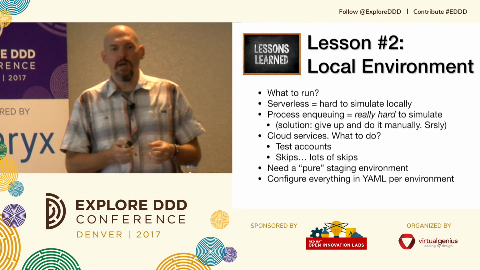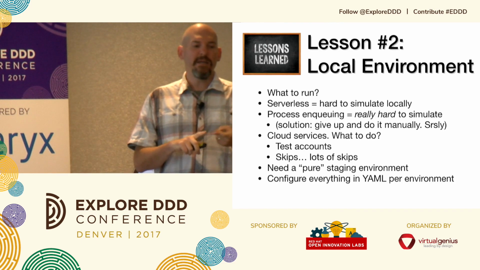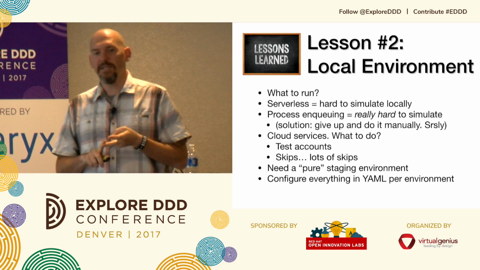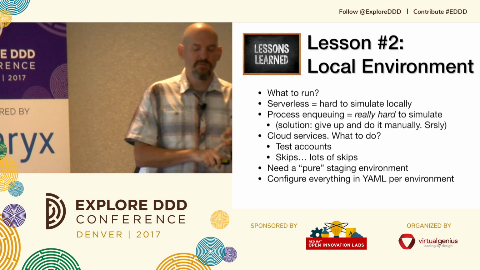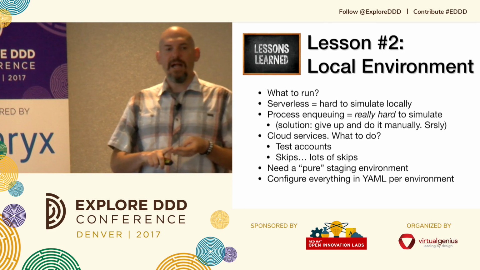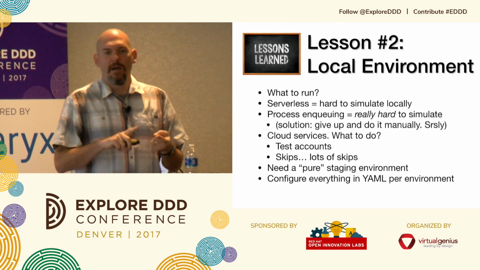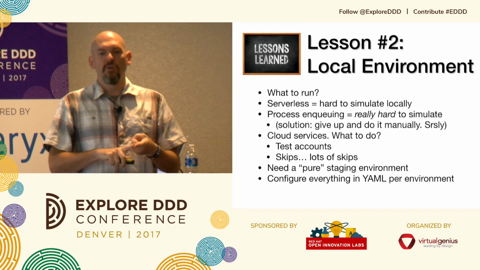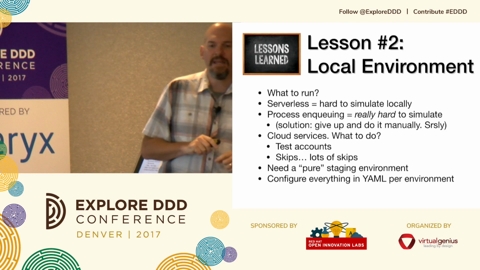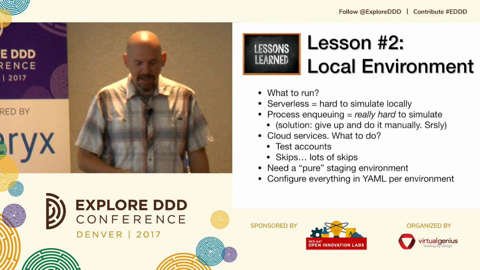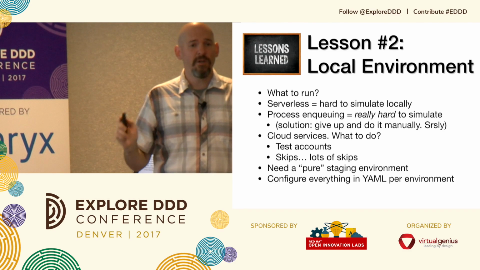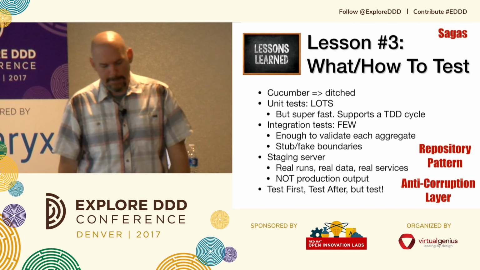It was also important to understand that we had a pure staging environment. So we had to create, for each of these cloud services, 3 accounts: the production account, the staging account, and then an account that I could use for local testing when I needed to do integration level testing. And the value of that staging environment is that it allows us to do a production-like run, but not worry about it tainting the actual production queues. And last, everything needs to be configured in YAML. No weird configurations. I just want YAML configs for all of my cloud services.